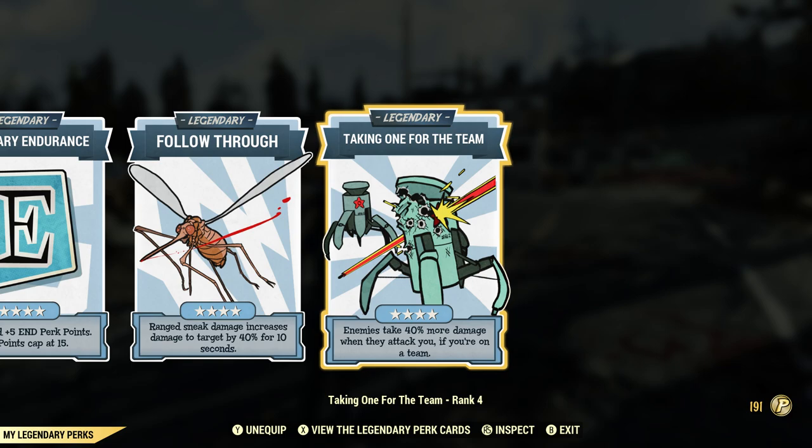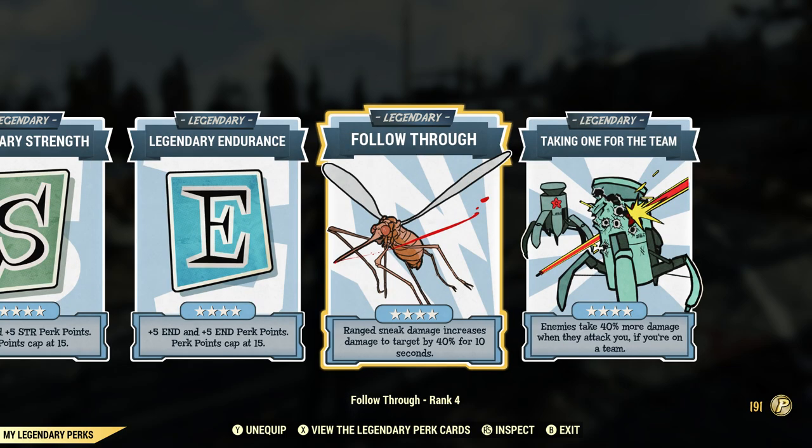Tenderizer gives you 1.1 times on top of that. This gives you 1.4 times. This gives you another 1.4 times. This, however, Follow Through does not stack across all players. It only activates one at a time, no matter how many players have it on, no matter how many players are shooting. This only applies to you. This does not apply to when you shoot the enemy. This is not a debuff. This will not apply to anyone else in your squad. This only applies once and only applies to you if you have this on.